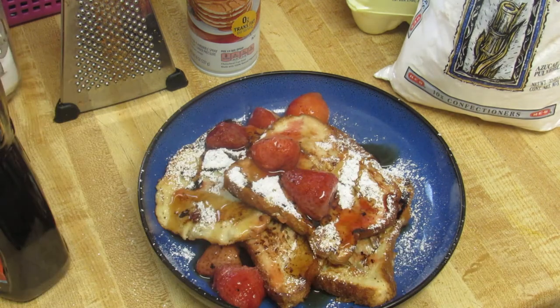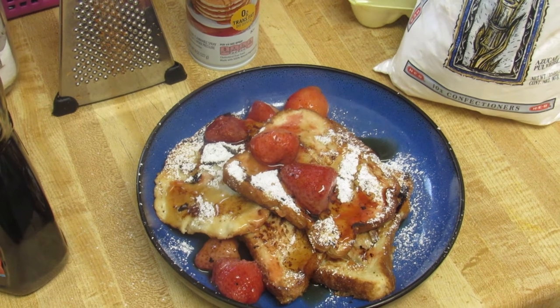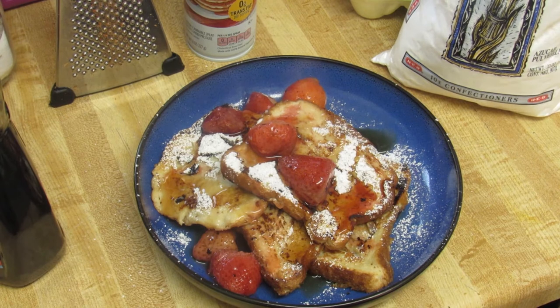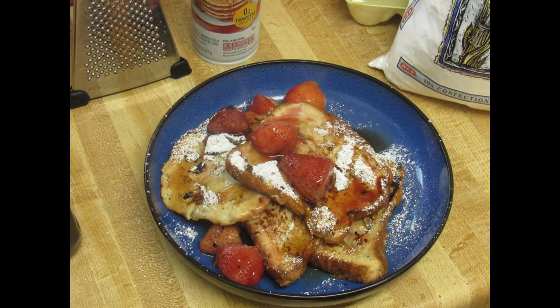And there we have it, folks. We have some delicious, easy, simple to make French toast that you can impress you or your roommates or whomever.